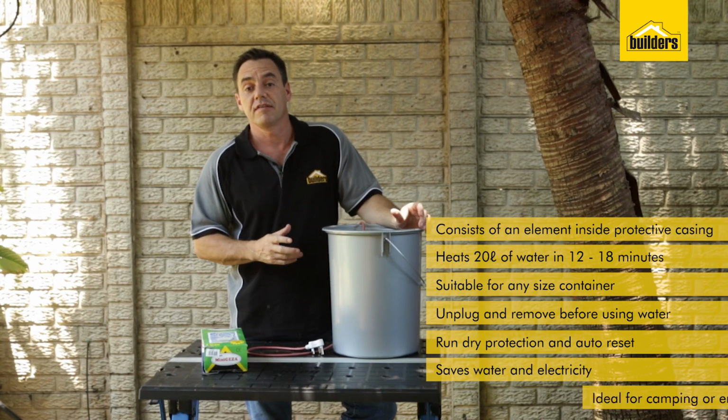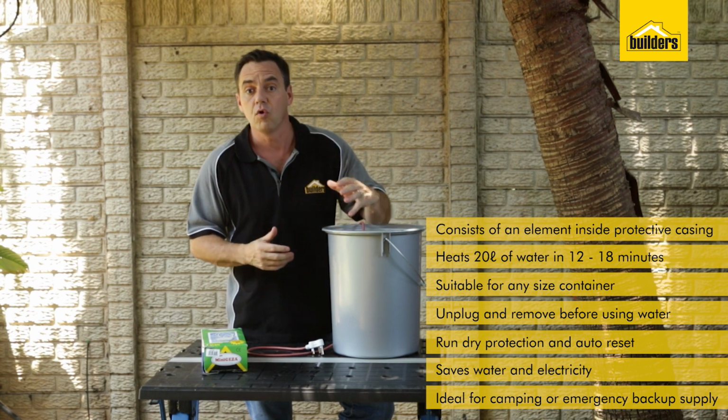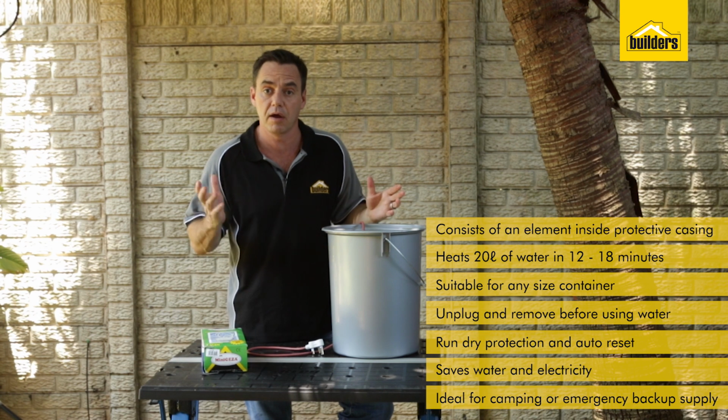This mini geyser device is ideal for camping solutions if you've got a 220 volt supply, or if you are using emergency backup water where you don't have a hot water supply off tap.